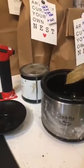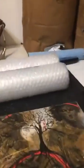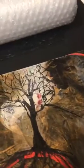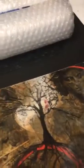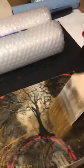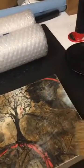Now I'm going to take my brush over with the wax, and you can see it's going on very foggy, I guess is a good way of putting it. The fogginess is totally normal because the encaustic medium is coming out of the dish at about 100 degrees. So it's liquid, and I'm applying it to this pre-painted panel, this painting, this board, and it's cooling.